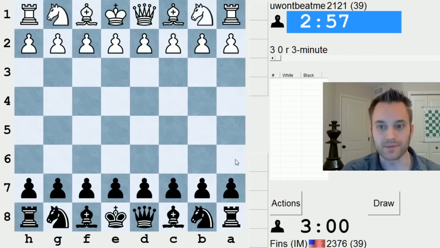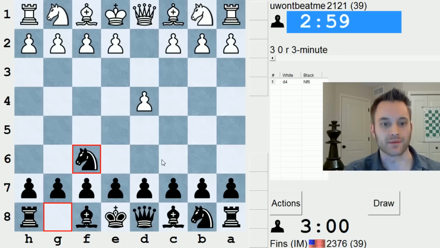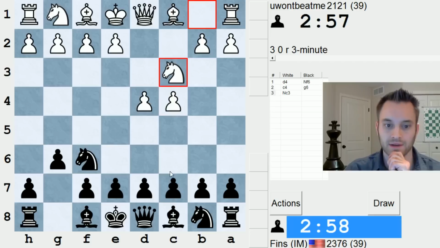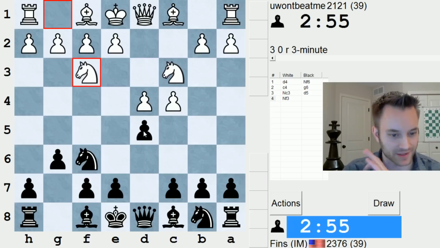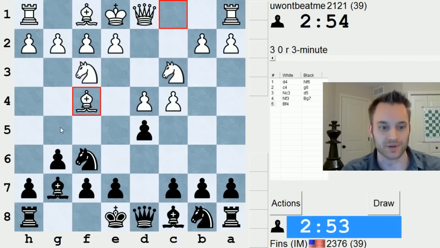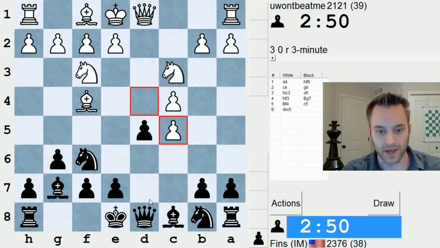Okay, so You Won't Beat Me is the next opponent, 21-21. Let's play something different this time around. Knight f6. And let's go g6. Maybe a Grunfeld. In the spirit of mixing up my openings, let's try for a Grunfeld. Bishop g7. Usually white plays bishop f4, bishop to g5. Let's play c5. And if takes, I'm going to play queen a5.